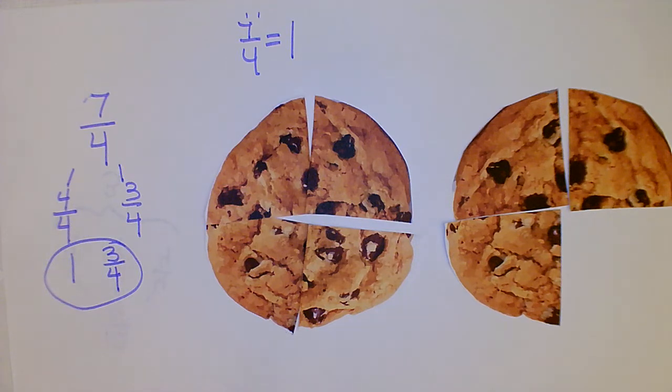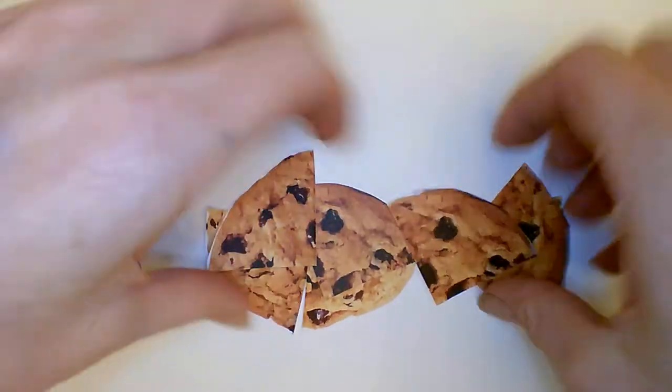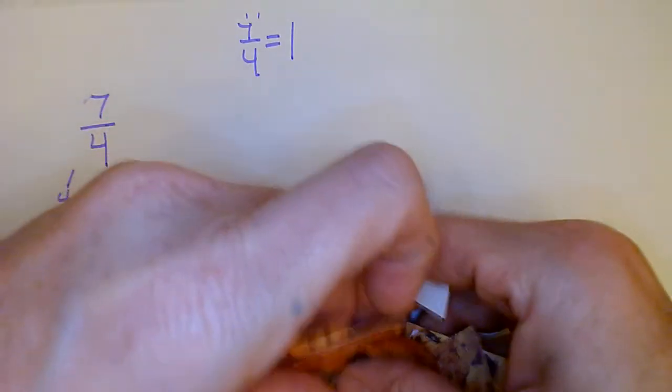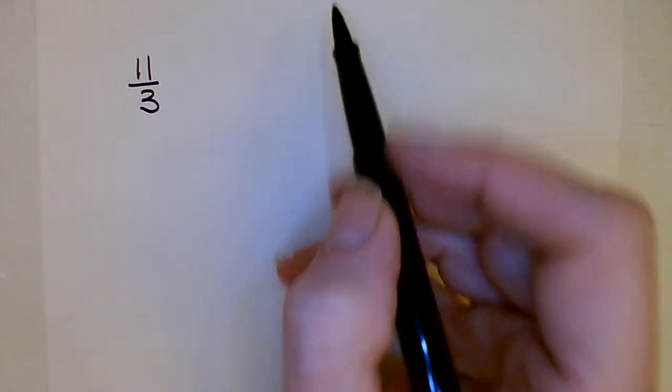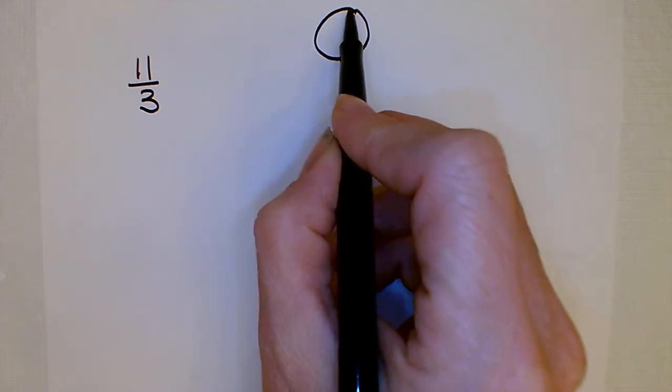So now let's do another number, but let's not use the visual models. Let's go ahead and do another example. And we can just do it right over here on this table. I'll just turn it for us. So let's say that we were doing 11 thirds. So if we do 11 thirds, what I know is, let's imagine that I had that cookie.